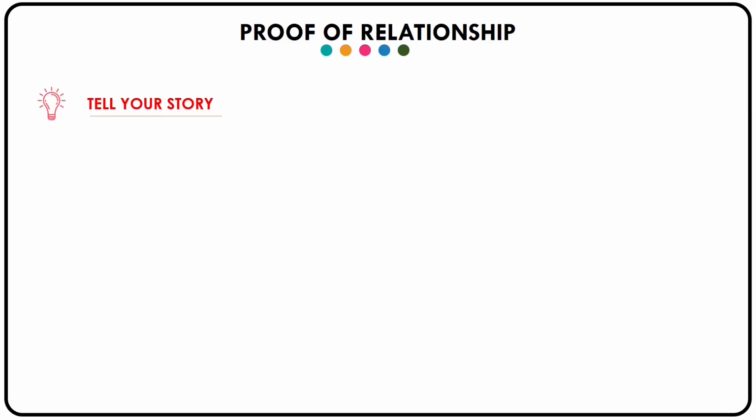Describe the moment you met for the first time. Where was it? What was the first impression? These details can add a personal touch to your application and help the immigration officer understand your relationship's development. Second, provide proof of spouse's visit to India, share dates and locations. And if you have any flight tickets, hotel bookings, or other proof of these visits, be sure to include them.